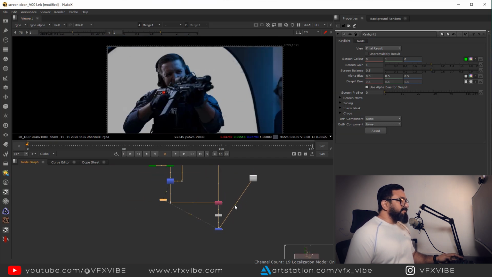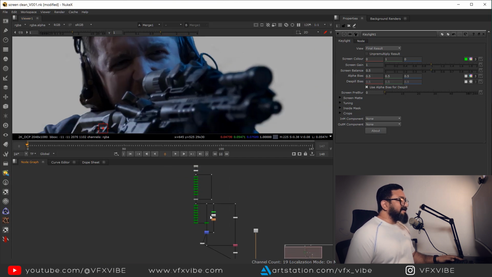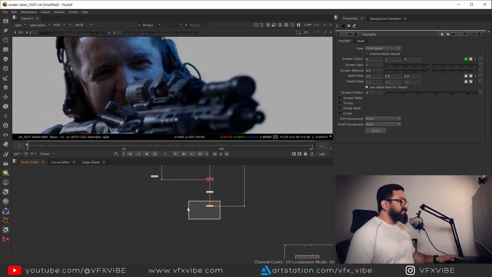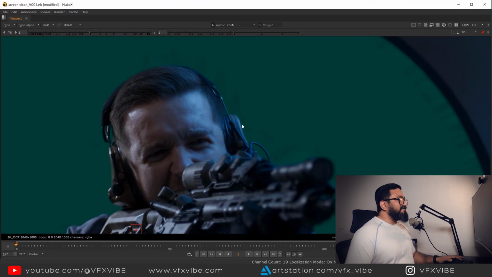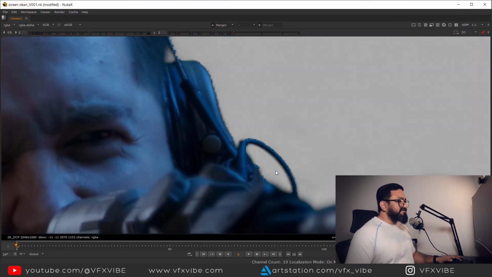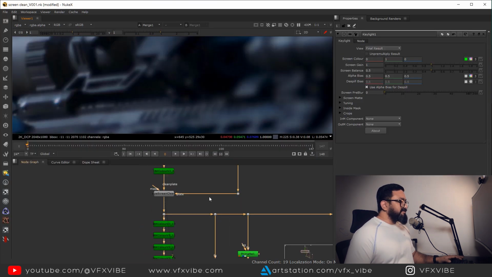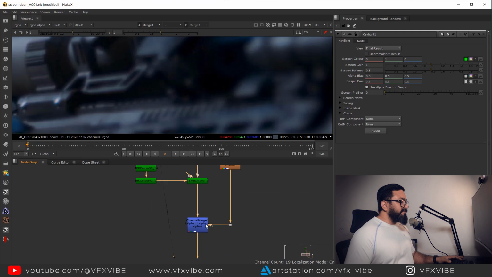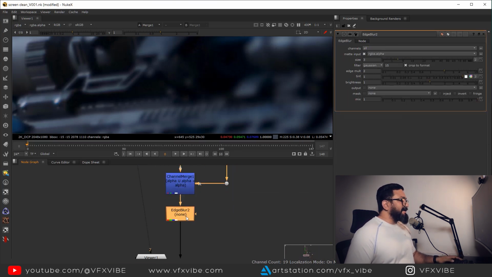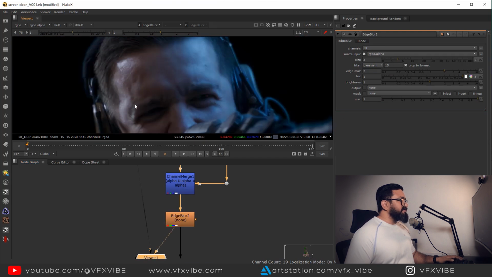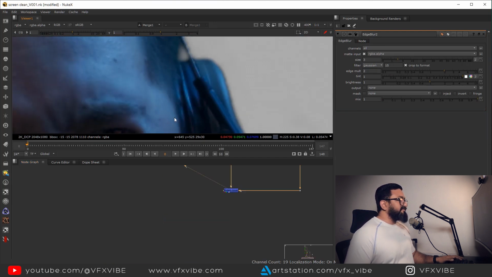So how to improve your chroma quality as well, right? If needed, I can add some sort of information, let me check. So this is what we have, and I think it's having a good result. Some crooked edges are coming, so to fix it, I can go over here and take an edge blur node, and I can add a little softness to edges, so that it will fix.